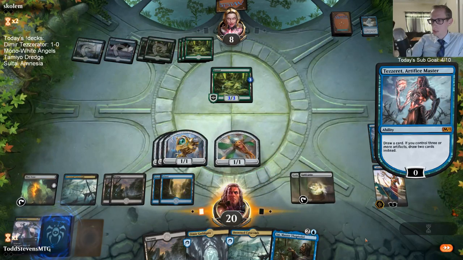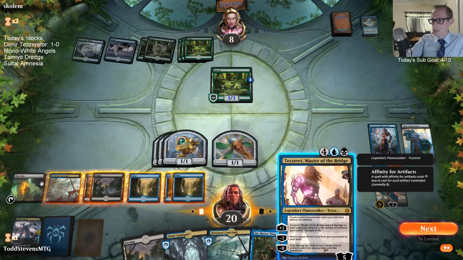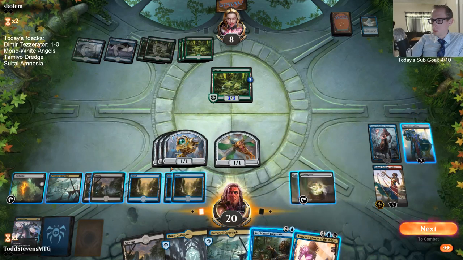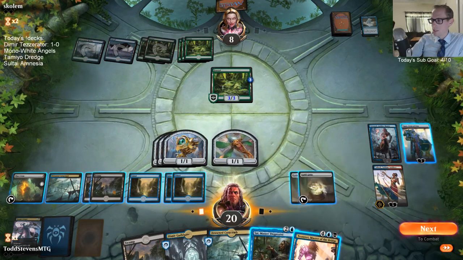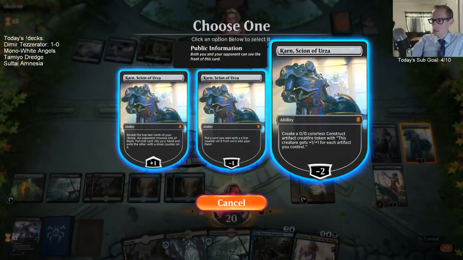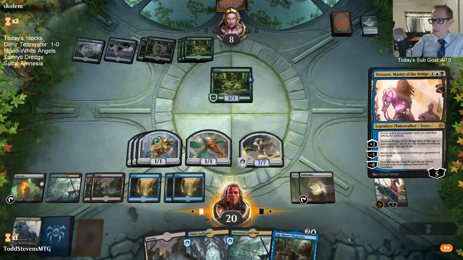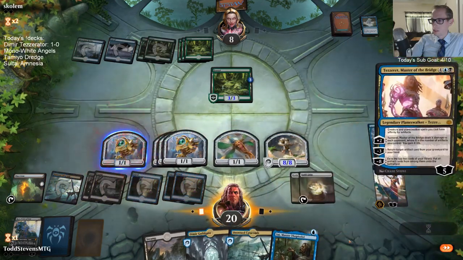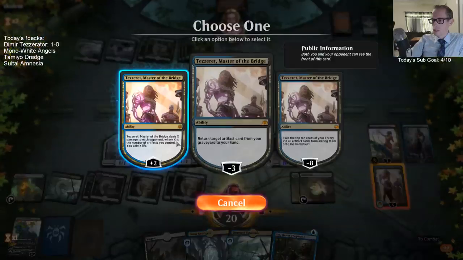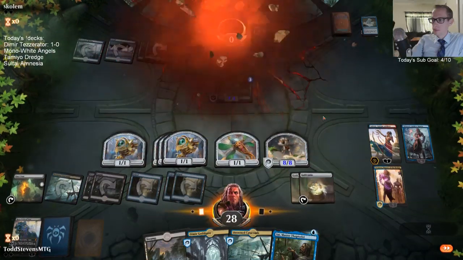Draw two. Tezzeret? Yeah! Tezzeret! 1, 2, 3, 4, 5, 6. This Tezzeret will make a 7th. Karn can make an 8th. Evil cannot withstand a righteous heart. Cross me. Tezzeret.